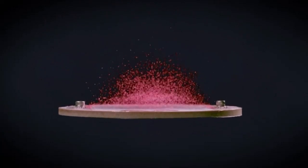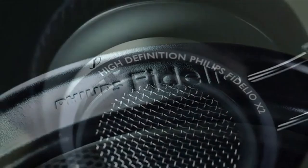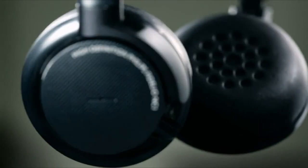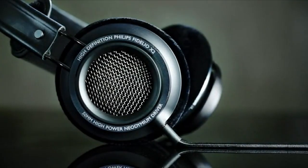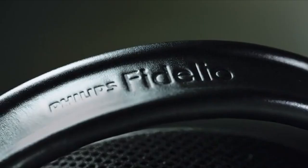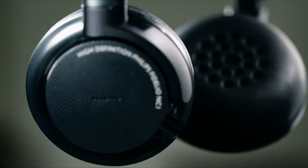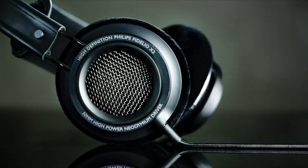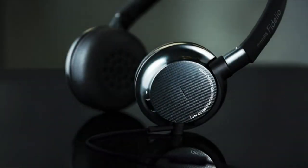At number 4 is the Philips Fidelio X2 HR. Discover the unparalleled audio immersion offered by these headphones, where style meets substance in a sleek and sophisticated design. Equipped with powerful 50mm drivers and neodymium magnets, they unveil the true essence of your music with well-balanced bass, transparent midrange, and clear treble, ensuring a captivating listening experience for gamers and music enthusiasts alike. With an acoustic open-back design enhancing sound transparency and layered motion control drivers featuring a multi-layered polymer diaphragm, the Fidelio X2 HR delivers refined and accurate sound reproduction. Its self-adjustable lightweight hammock and breathable velour memory foam earpads ensure a comfortable fit even during extended gaming sessions.